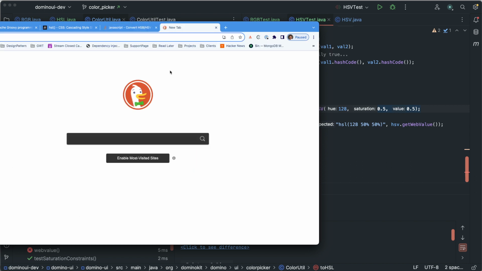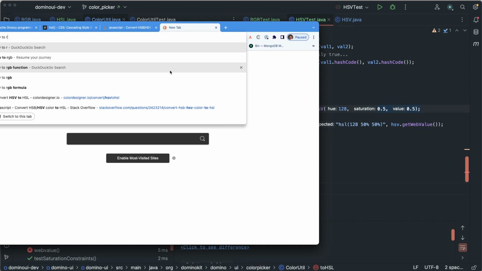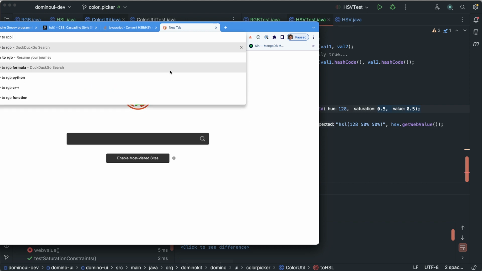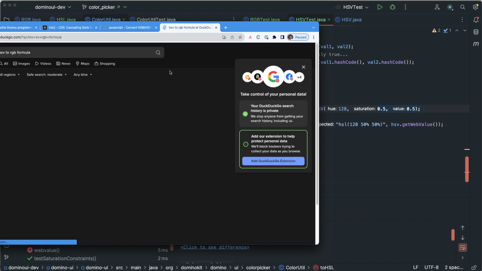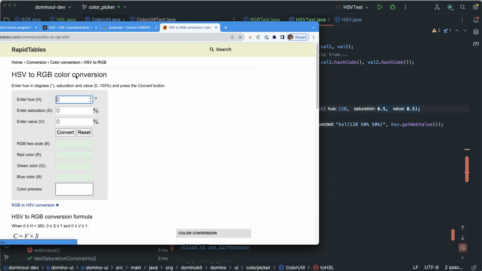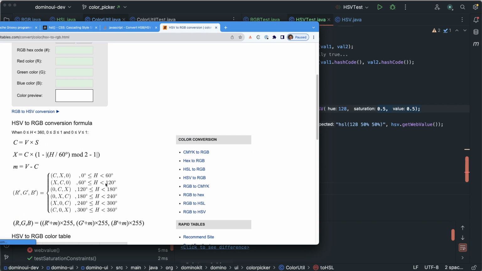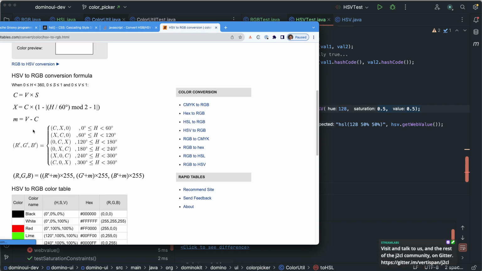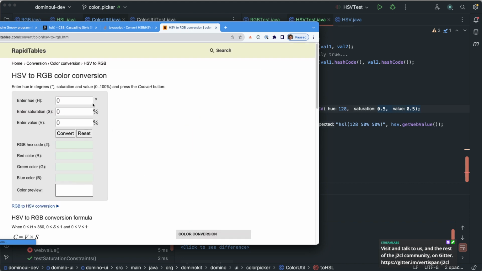How did I do that before? HSV to RGB formula? Did I do formula? Rapid tables. This is where I was using it. All right, so this is where I was getting all of my junk for the conversions previously.